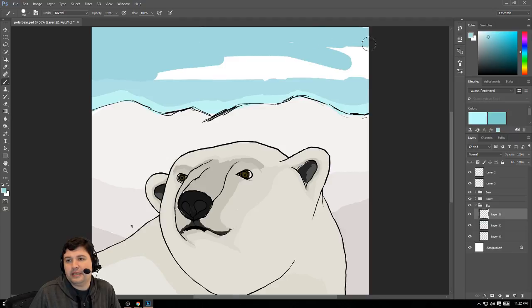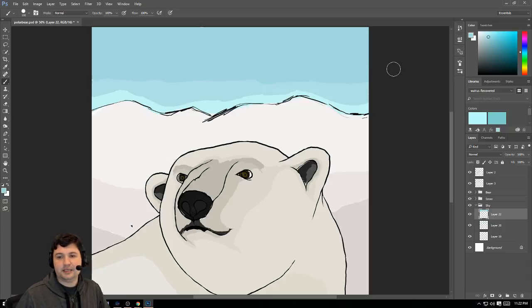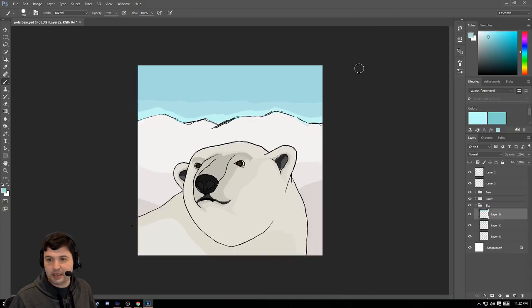So when we blend these together later, they're gonna look kind of cool. I think it'll look neat with the different layers of sky. You know what I'm saying? I think it's gonna look cool. All right, so there we go so far.